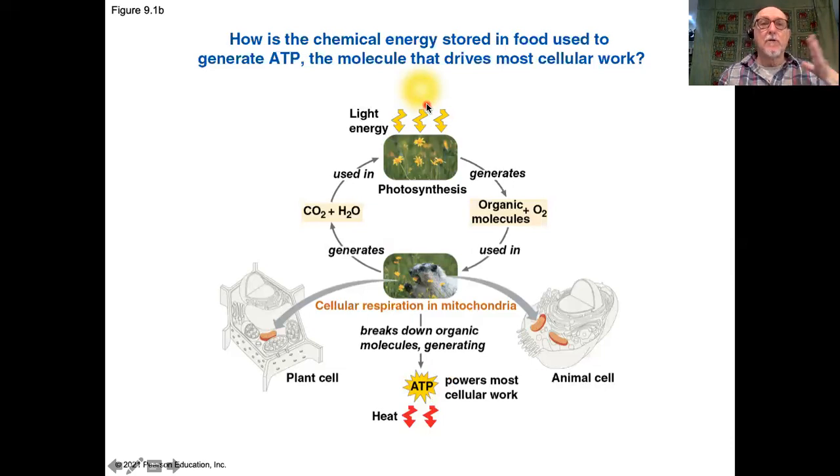99% of the energy in the biosphere originates as light energy. The other 1% comes from some things which can use chemicals and other things as a source of energy and still be autotrophs, but we're not going to worry about them. 99% of the energy which drives the biosphere is fixed by autotrophs using light. Light energy is converted into chemical energy, into chemical bonds. Those chemical bonds can be broken, principally by this process of cellular respiration, and that produces a useful form of biological energy in the form of ATP.